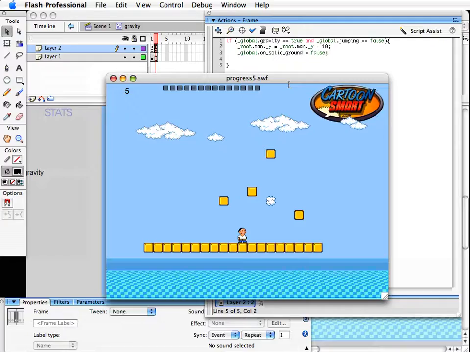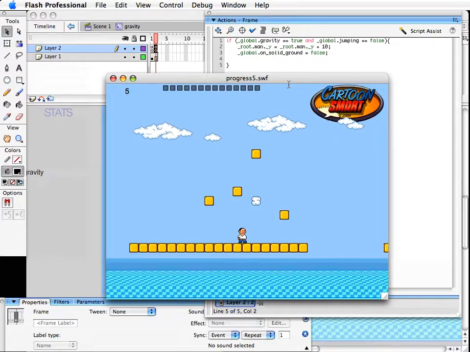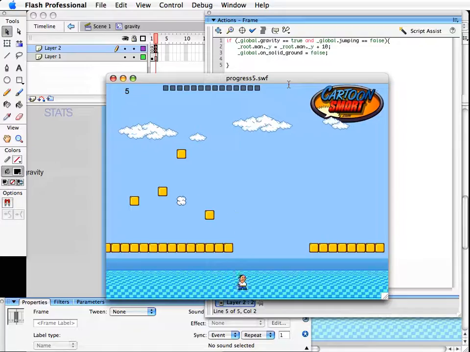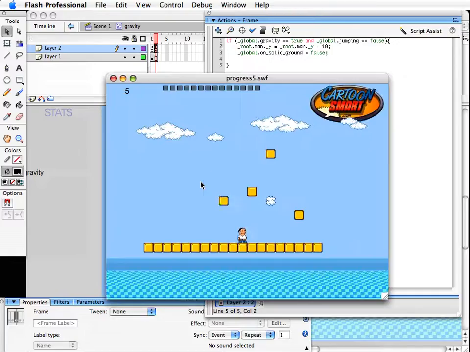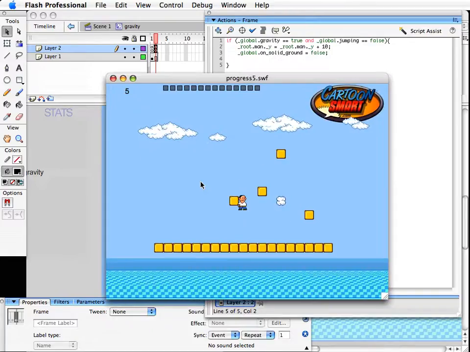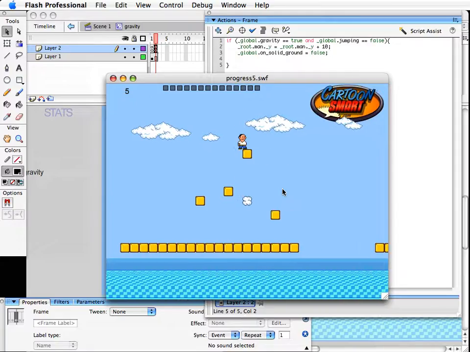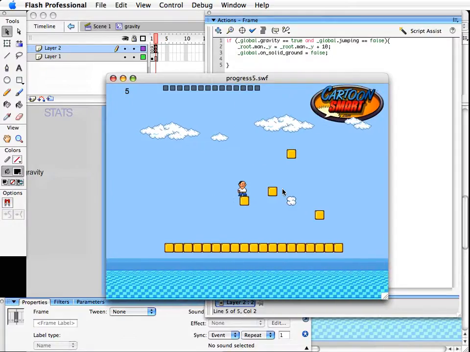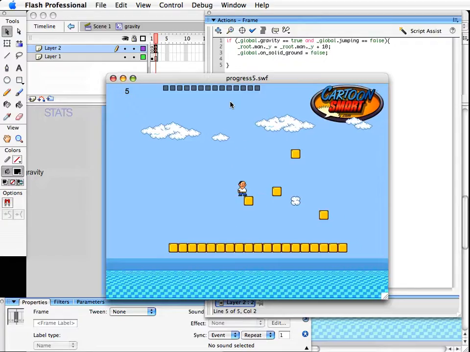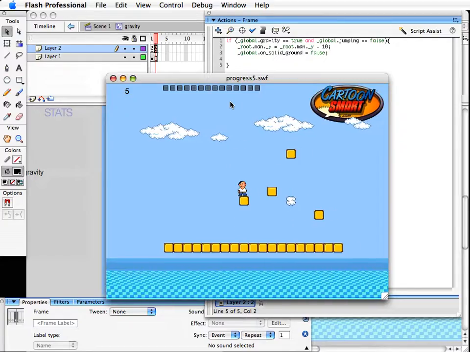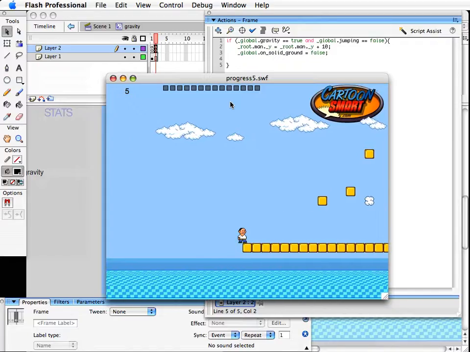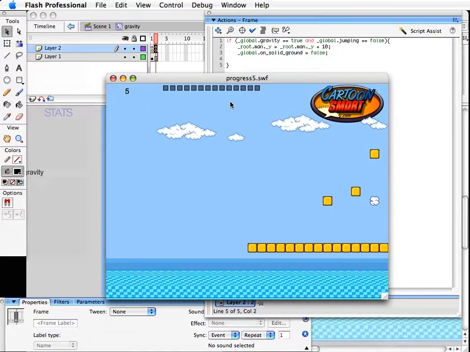Let's test it out. I'm just moving along, doing my thing, and look at that, he falls right off. I'm going to start it back over again. That's going to work for us on these platforms as well. So, jumping through here. You'll remember previously we had a kind of pseudo-gravity coming into play when we jumped up and just moved out of the way. But now we can just fall off these things like so. Let's see how close we can get to the edge of the side. Nope, not too close.